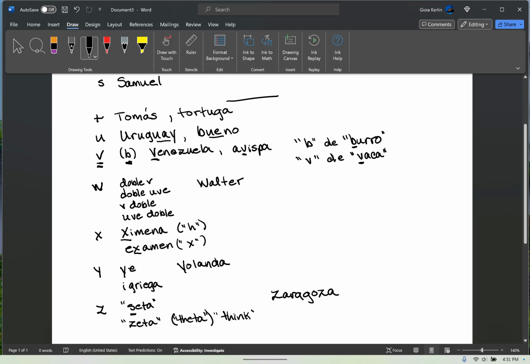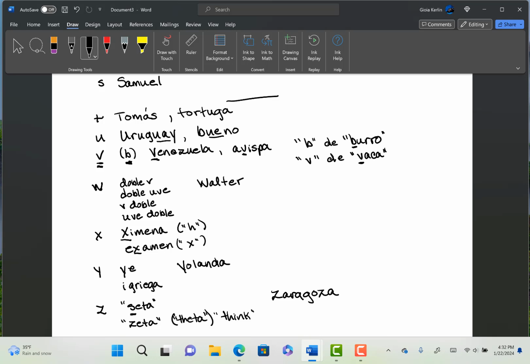Okay, guys, that was a lot of Spanish alphabet. Hopefully this is helpful. Your book gives you only the most basic pronunciations of the letters. It does not go into a full, detailed explanation of how each letter sounds depending on the vocalic context that it's in. So anyway, I'm going to end right now, and I hope that this was helpful.